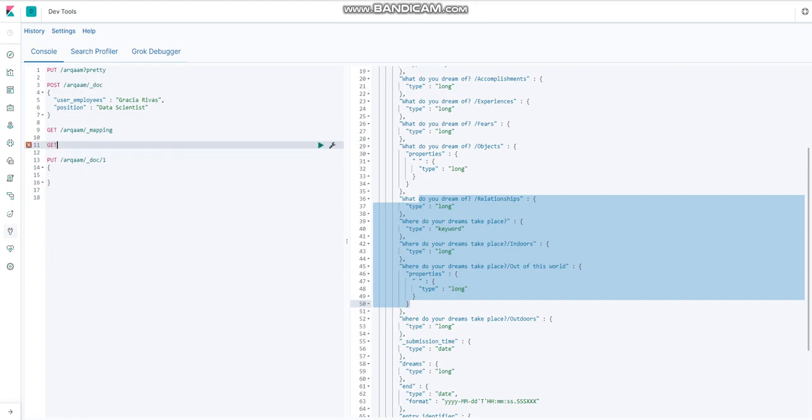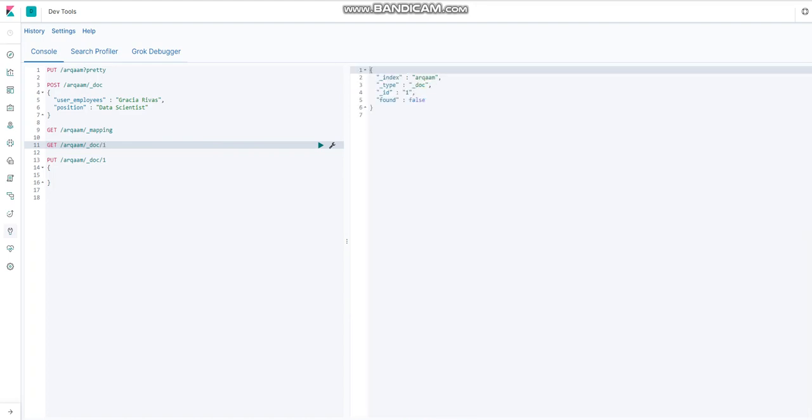So if we use the command get, doc and 1, it will output false because there are no documents inside. So what's above is just a form reference, it is not actually a document.